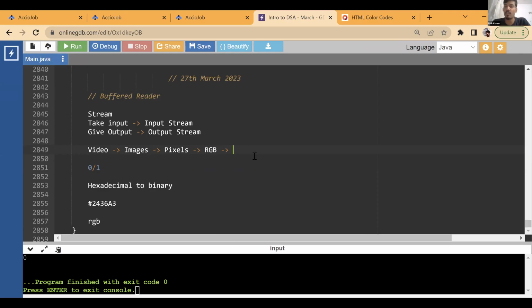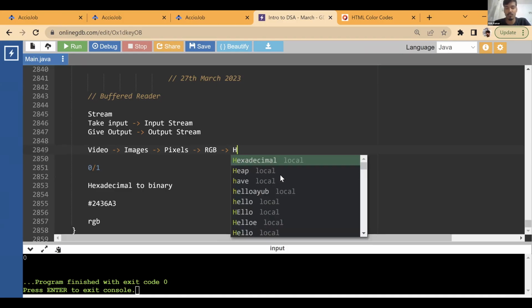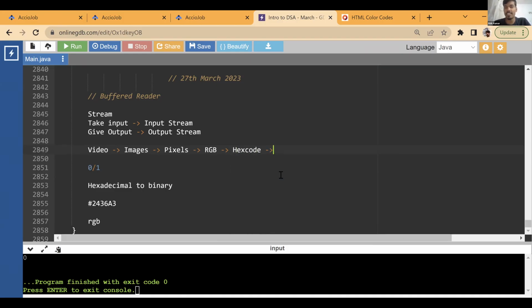You just have to tell how much percentage of red, how much percentage of green, how much percentage of blue, and it will accordingly generate the color that you want to show on the screen, right? So red, green, and blue finally break down to a hex code. Now hex code is nothing but a hexadecimal value, so it can get converted into binary. Right. So finally your video is converted to binary, your video is nothing but binary data, right? So you have so many layers.